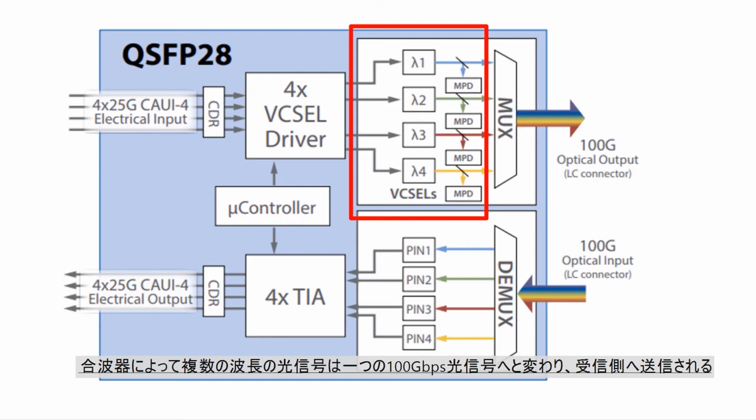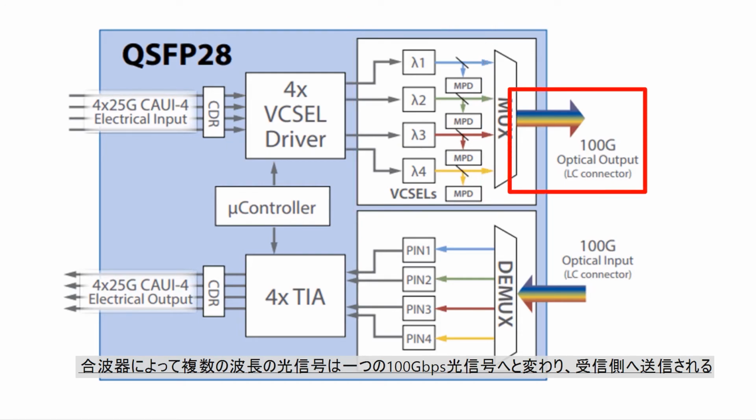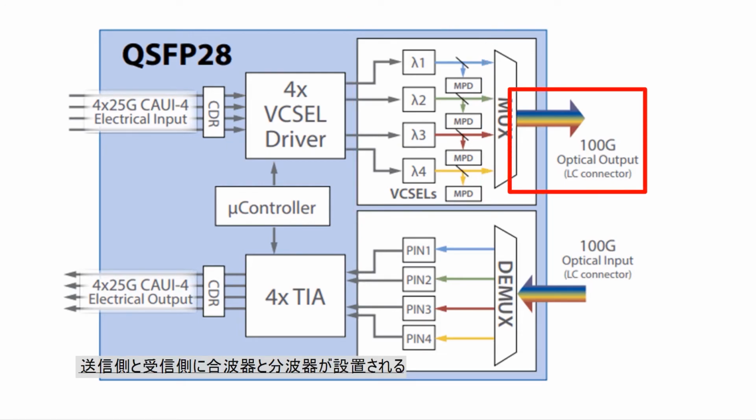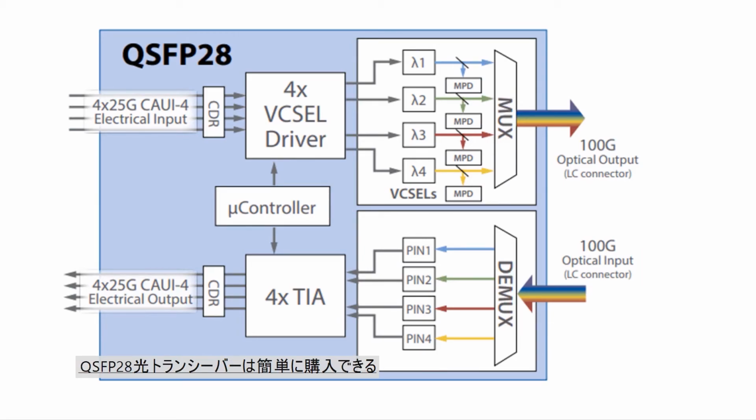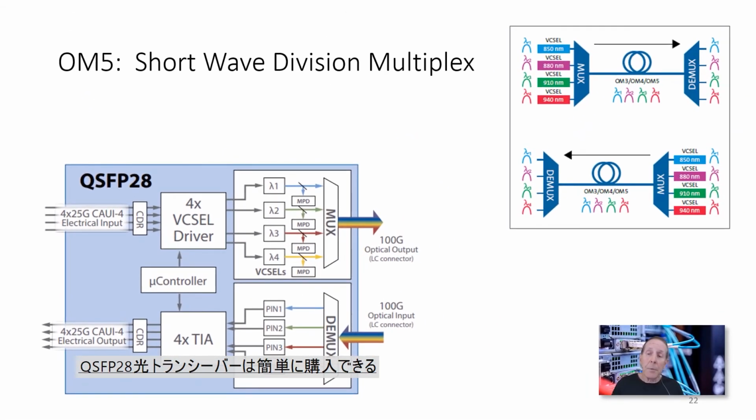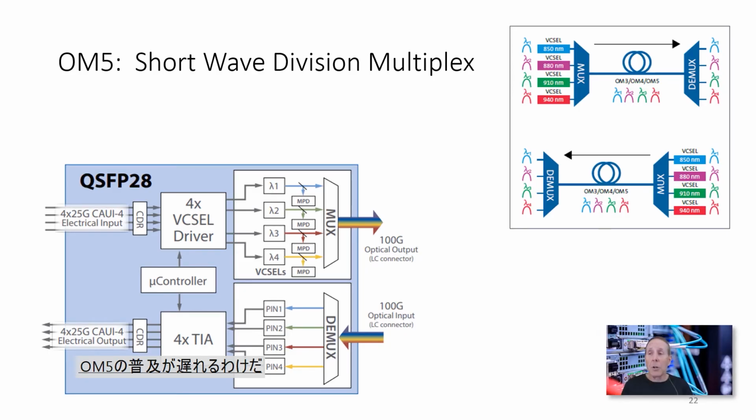Yellow, and then sent out a 100 gig multiplex signal. And then again, you have the transmit and the receive side. These optical transceivers are out there. You can buy them. You can even purchase them to run on OM4 cable, not OM5. The problem is you have to put in new fiber optic cable, plus these new expensive electronics has slowed the implementation and adoption of OM5.